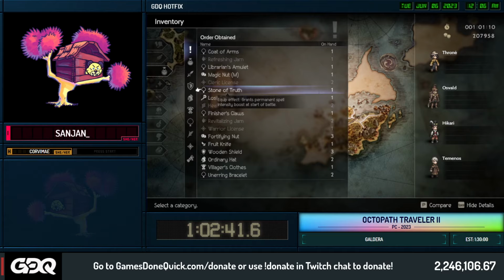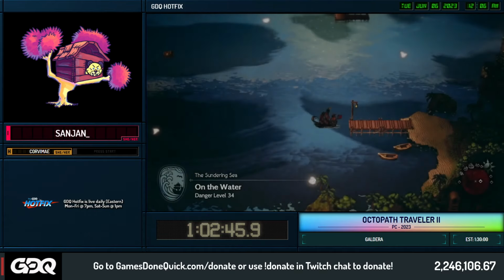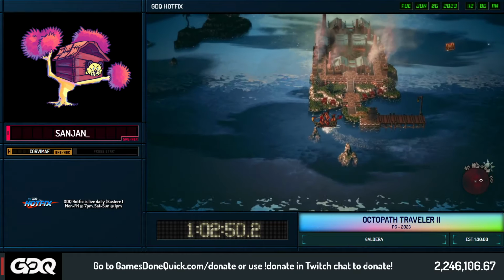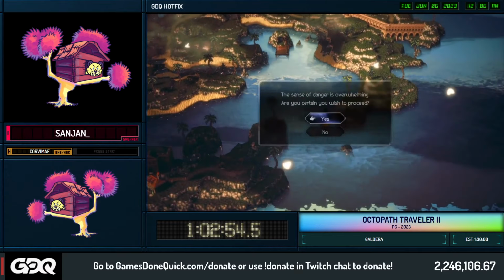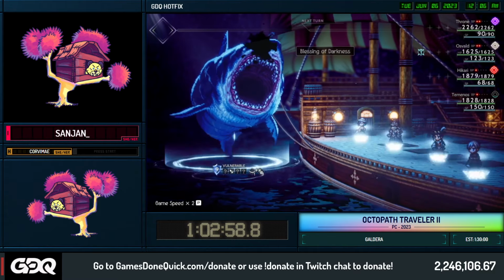Pretty much. So I'm gonna equip this Stone of Truth here, and then we gotta go to one more big area for one final item, and then we are basically done. But we've got 2 little mini bosses to deal with on the way. So say hello to this mini boss, Mr. Sharky, Mr. and Mrs. Sharky.